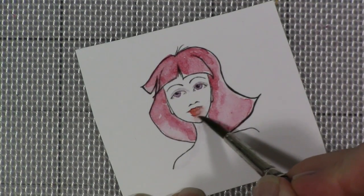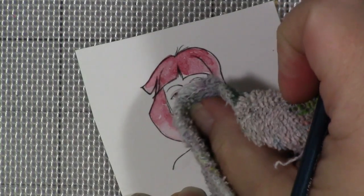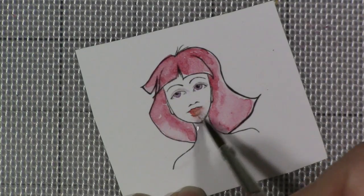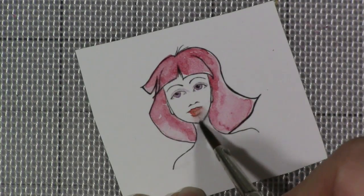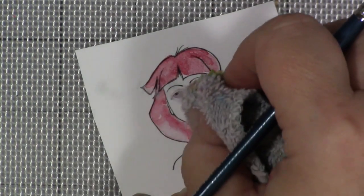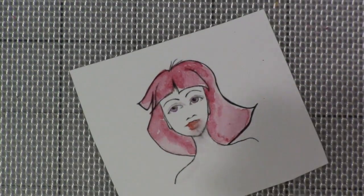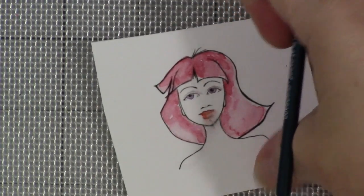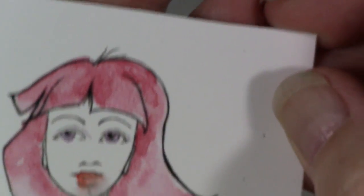Her lip's kind of smeared. Oops. See, that's what happens. I could cut this out and make this video look proper and perfect, but I'm not going to. So, we smeared her face. Oops. Can we see her? Yeah, there we go.